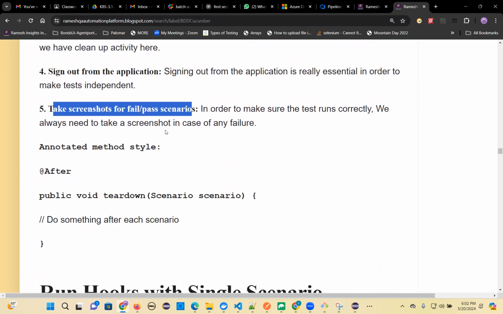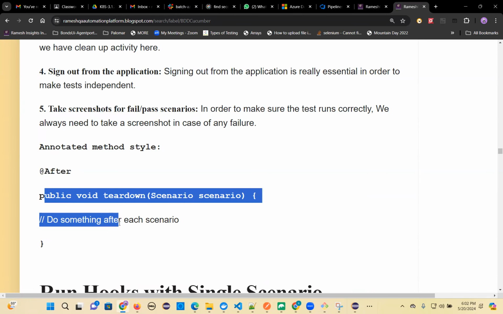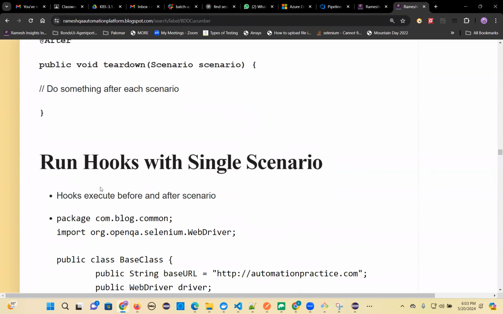All this kind of thing you can put inside the After annotated method below. Basically, tear down activities: you're destroying the environment, closing the connections, closing the streams, clearing out the cookies. All such steps you can put inside this After. So that's what hooks mean.